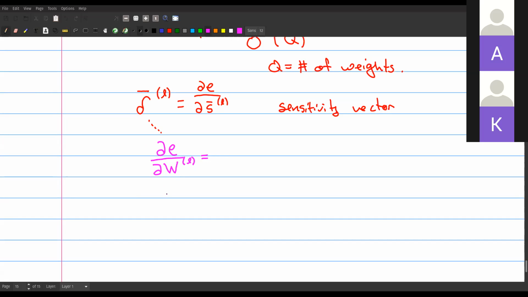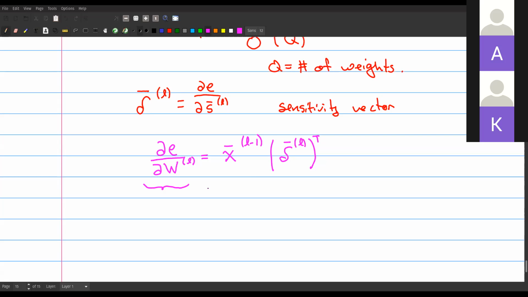So it turns out that this is one of the things that we want. In fact, because this L here is arbitrary, if we can just come up with a nice expression for this, we've sort of solved the entire problem. So we know how to compute the gradient, and then we can do gradient descent and train the network. And it turns out that this thing is equal to W L minus 1, so these are the inputs into layer L, times the sensitivity of layer L. So that makes intuitive sense.